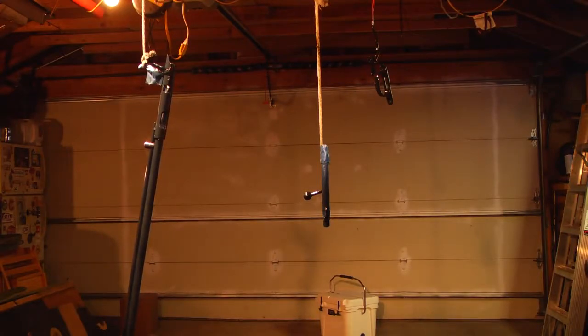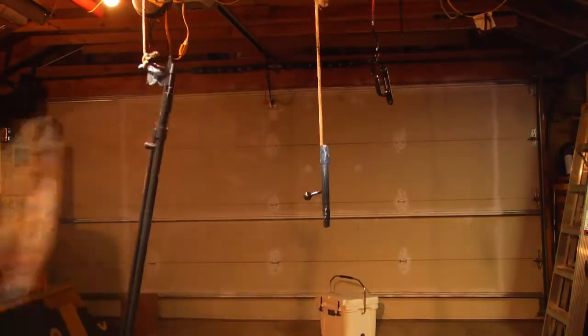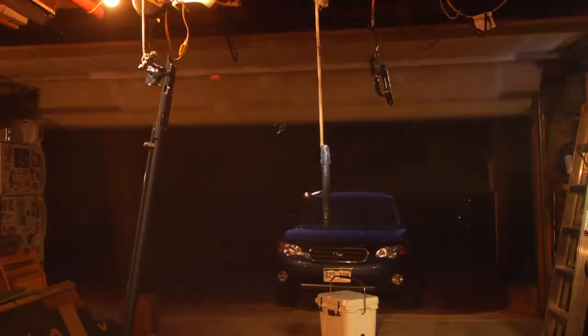Let's keep painting. Let's do another round. Alright folks, tragedy strikes. I've got some tiny little wood chips somehow stuck to this. Not happy about it. Trying to remove them seems to be making it worse. I think we're just gonna have to deal with that. Spray paint over them. Bummer.